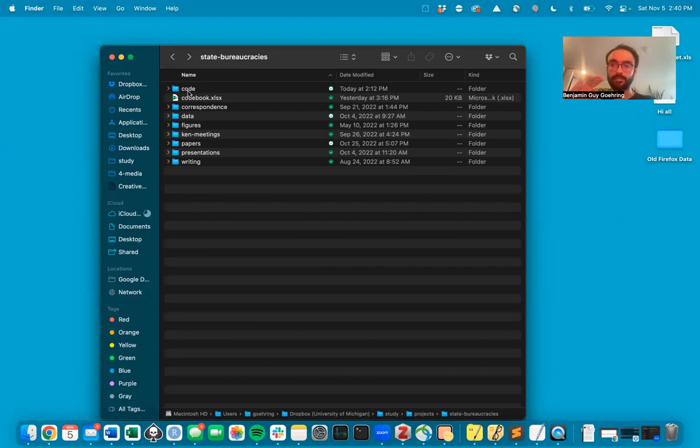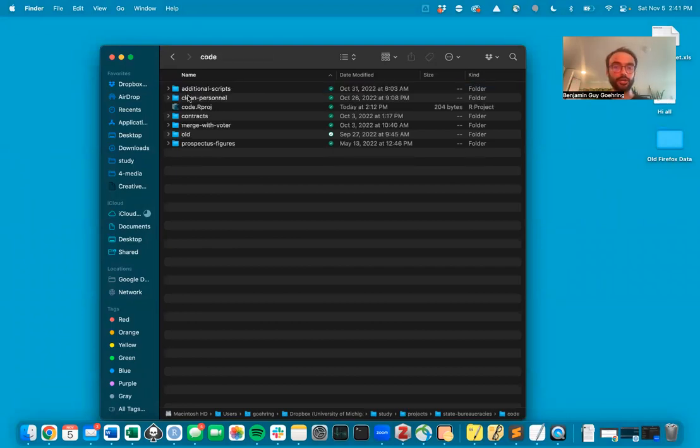So there's kind of 3 steps. There's the initial clean, there's this probabilistic assigning of IDs, and then there is this post assignment additional cleaning.